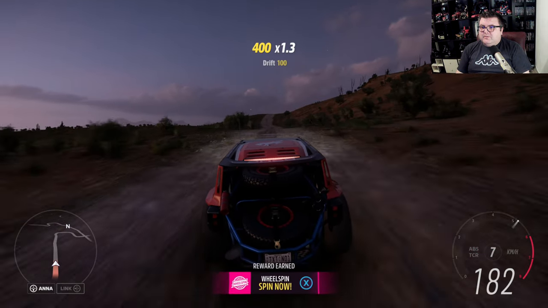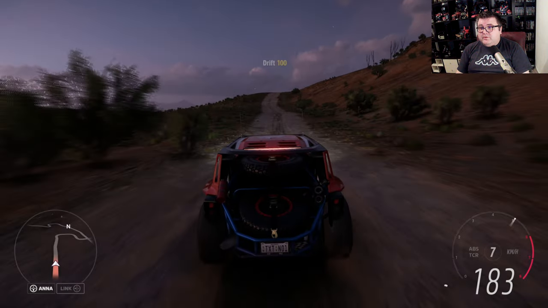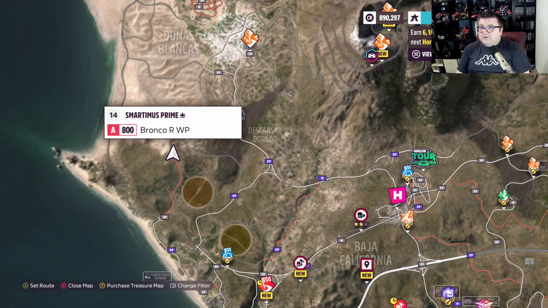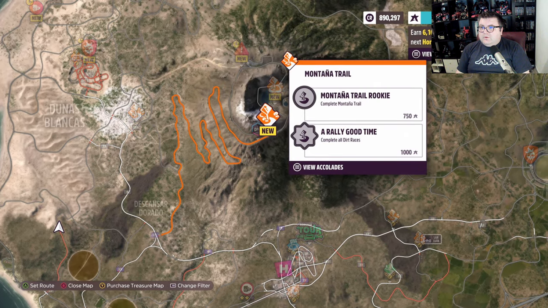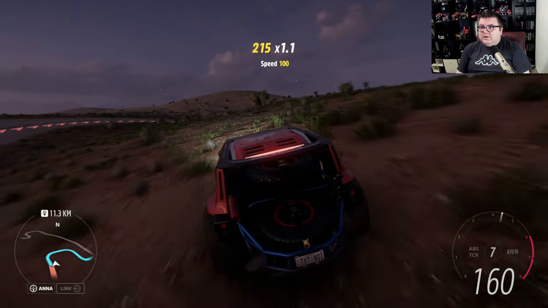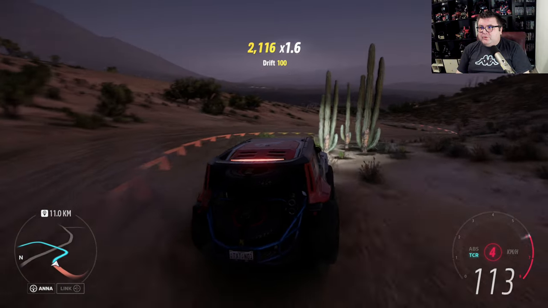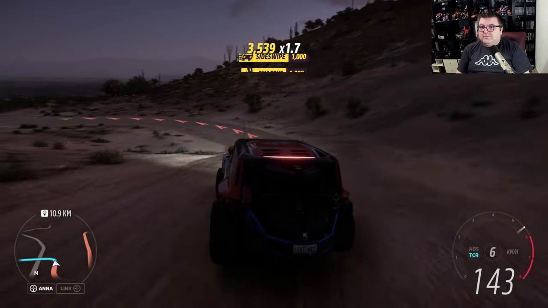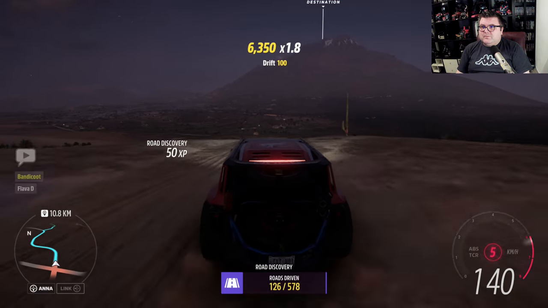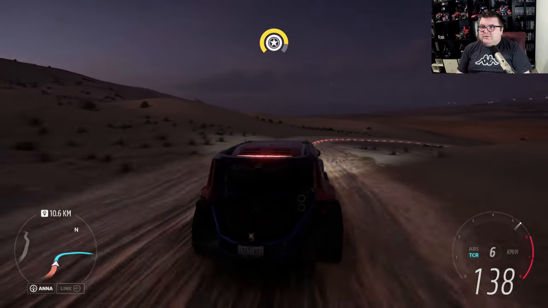Hey, level up. Can we do a wheel spin? Oh, 50k. I'll take 50k every day of the week. You know what? Let's head to the volcano. Let's go check out this one. Really curious, I haven't seen the volcano. Let's do this.